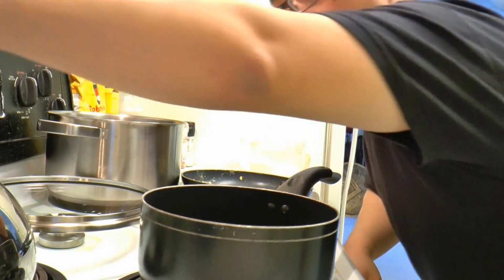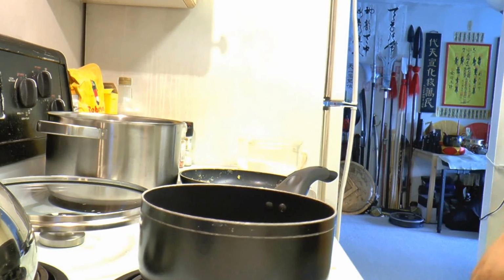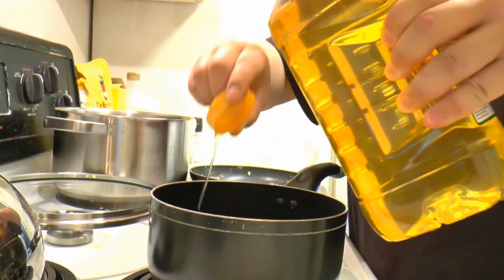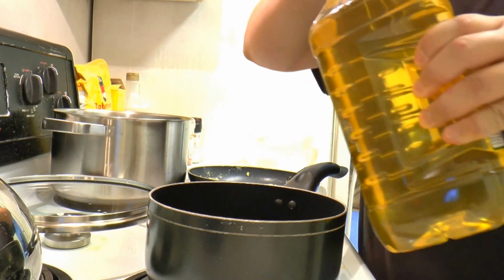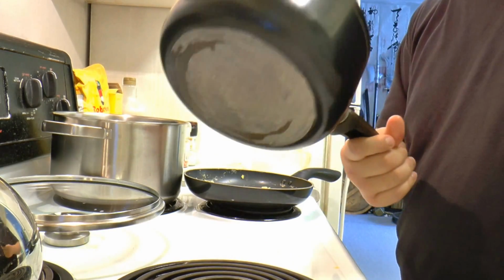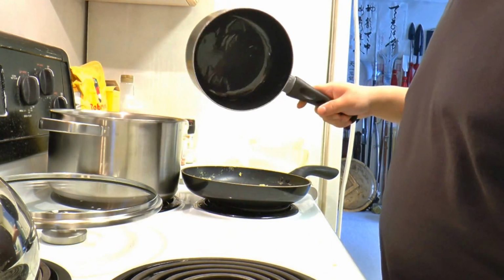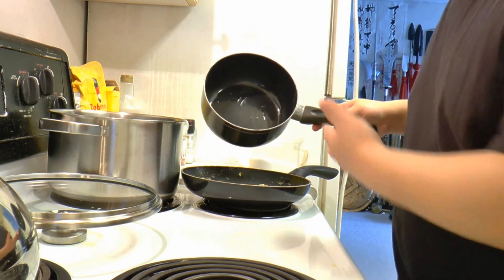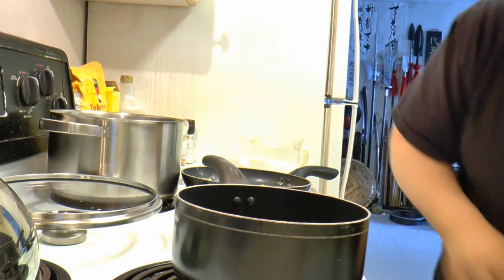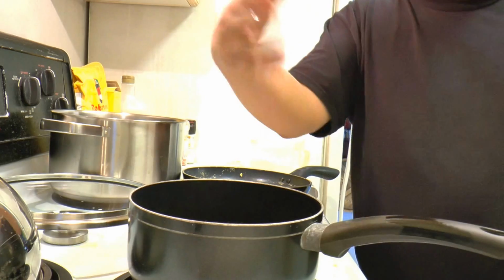Hey guys, so now we'll turn on the stove to medium high, and we'll put some oil inside. So not a lot of oil, just about the oil you need for frying the egg. Okay. Now I'll put a little bit more this time. Just enough to cover the bottom is fine. Okay, you want oil to cover the bottom. Sometimes you just don't want it to be that oily, and you can prepare a second dish or something. Yeah, just let me wipe that oil off. And what we want to do is heat this up first, and then we'll put the noodles inside.